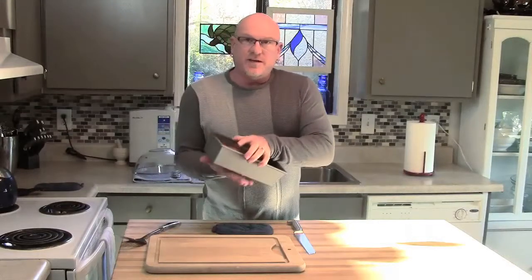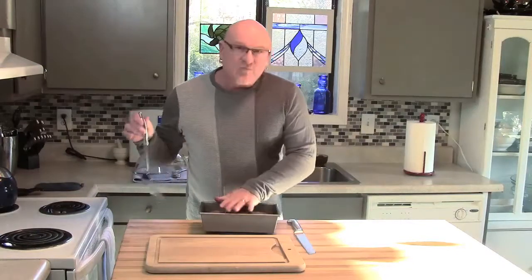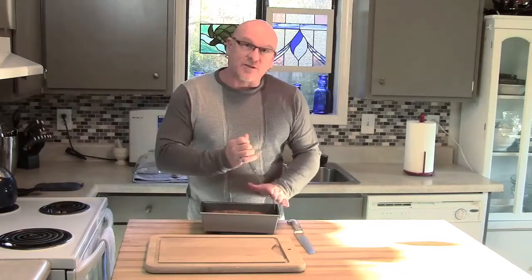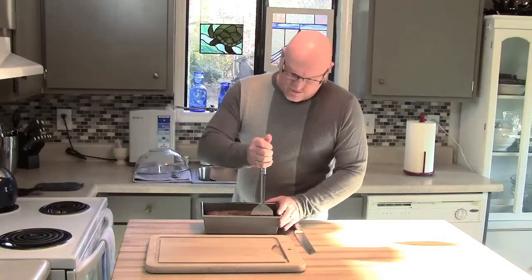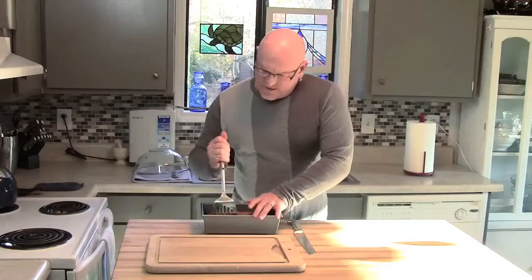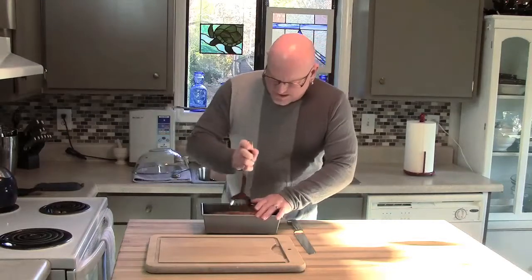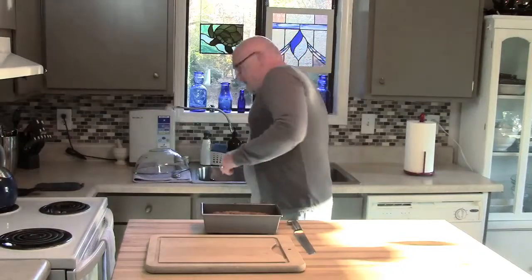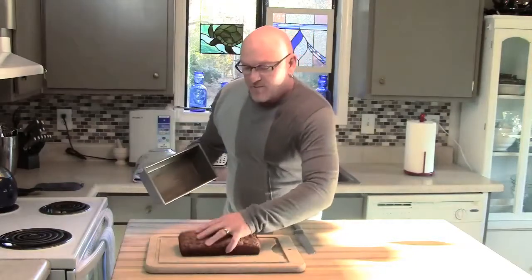See you back. Okay, the bread is still warm to the touch, but obviously not crazy hot. So what we want to do to get this out without sticking is take your spatula, put it in the pan, and give it a little bit of a push. And go all the way around your pan, just giving it a little bit of a wedge in there. And what that is doing is breaking anything out that may have stuck either to the sides or to the bottom. So, voila.